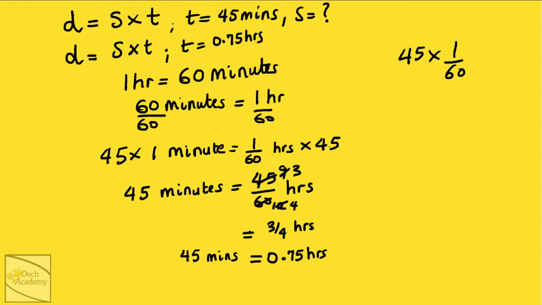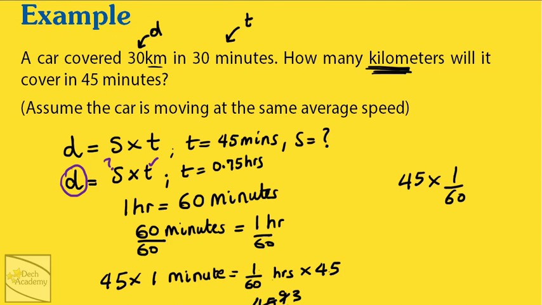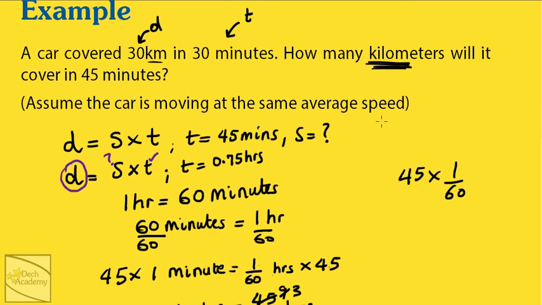So what I'm trying to stress here is that we need to determine a certain distance traveled. So you need to know a speed, which we don't know. I need to know the time. We're given the time of 45 minutes, which I've converted to 0.75 hours. So we now know the time. What is the speed? Well, let's go back to the question. It says that assume the car is moving at the same average speed. So you're trying to find the distance in kilometers that the car will cover if it's moving at the same average speed, if it takes 45 minutes. And how do you determine the speed?